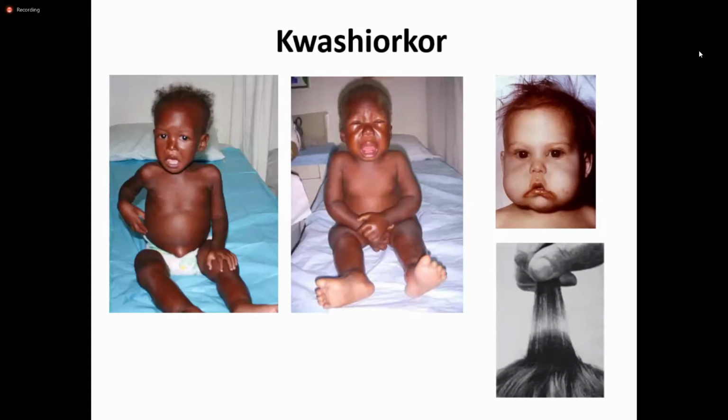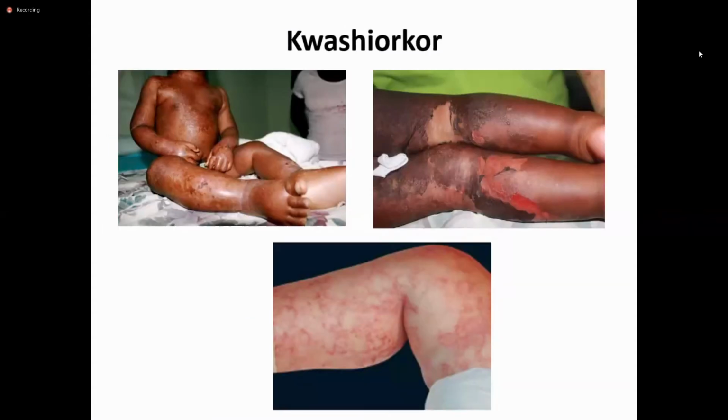So in this child, you can see moon face. You can see ulcerations over the angles of the mouth. So the hair is sparse. Okay. And these are a few skin changes seen in kwashiorkor. So the skin is peeling like old paint. You may have seen in old buildings, the old enamel paint flakes coming off. So this is called flaky paint dermatosis. And you can see the pigmentation like marble, so crazy pavement dermatosis. You can see in this child both edema as well as the skin changes.